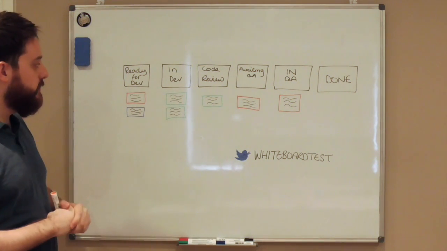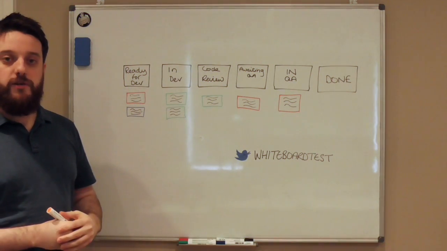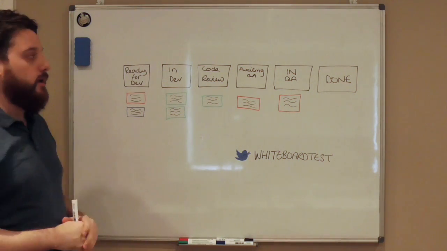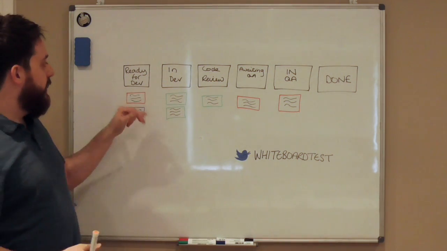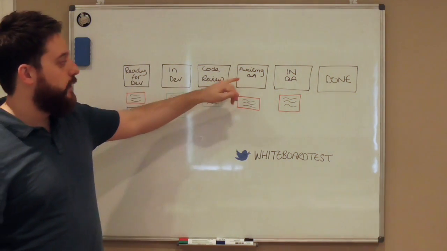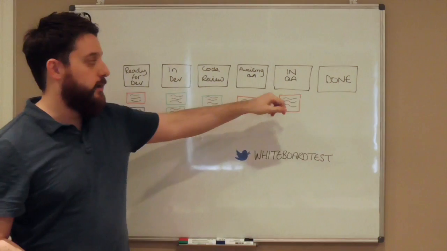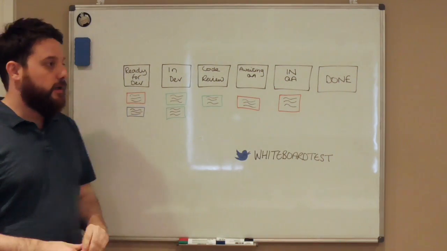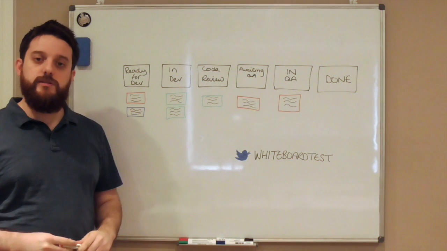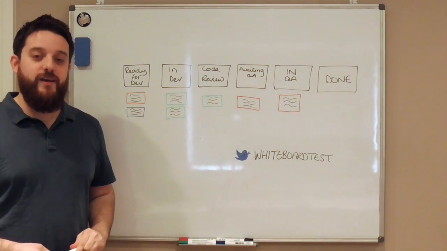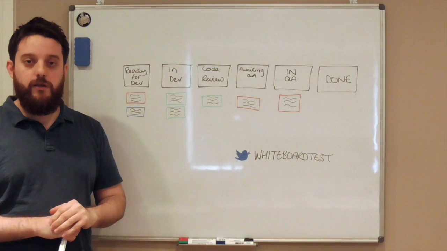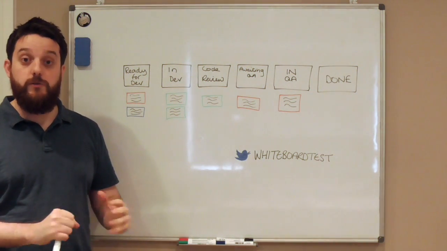So I joined this company, probably been there about 3 days, and they had a big full wall for their Kanban board. And what they had was ready for dev, in dev, code review, awaiting QA, in QA, and done. Now, I'm disappointed with myself. I think I lasted 3 days before I made a change to this board. But on that third day, I stayed late, got to about 7 o'clock, and there was only one person left in the office, so I got down to work.